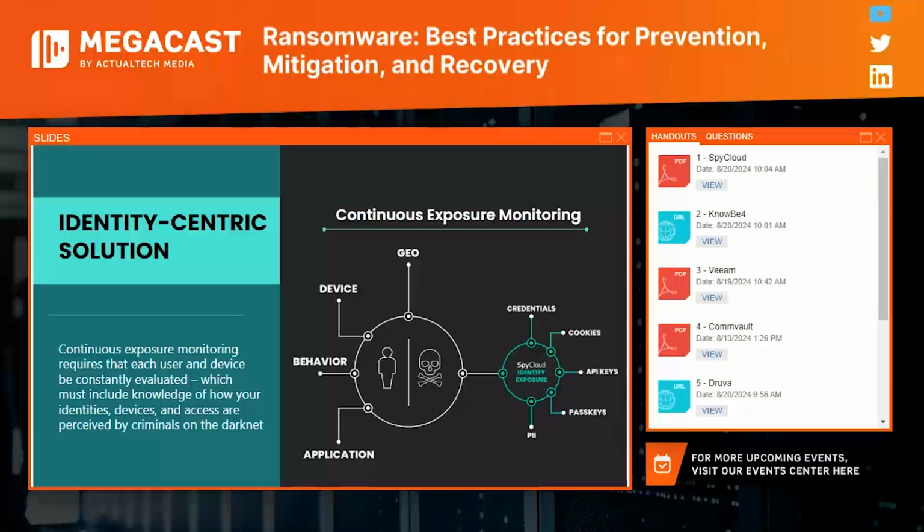This leaves you open for significant risk, since every app past your IDP has its own authentication session that could be breached with active cookies and tokens. To get ahead of these criminals, you need to take that same information but augment it with information from the darknet. What do criminals know about that account? What PII, app credentials, and cookies have been stolen? And how could they use this against my infrastructure? With that detailed, timely, and actionable information, you can then continuously evaluate each user and device to make sure they're not compromised, preventing any potential follow-on targeted attacks like ransomware.